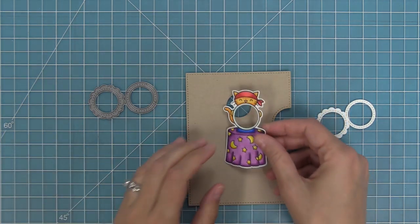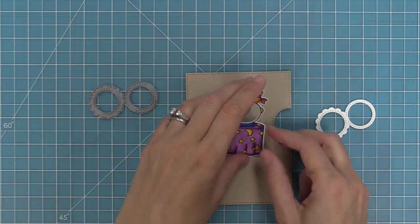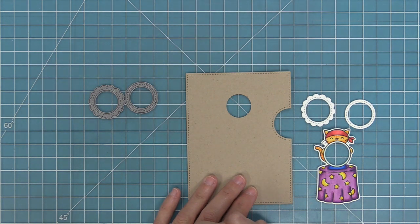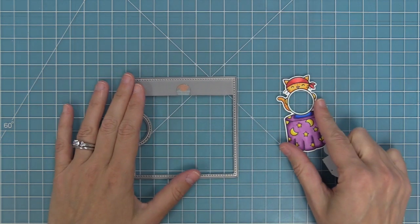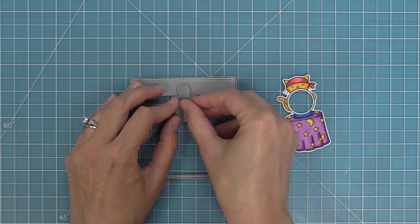The other thing that you can do with the circle is use it with the Fortune Teller Tabby like we talked about earlier. So it's so super cool that not only can you use the circle just for any type of card, just to put your sentiment changing in there, but you can put the Fortune Teller Tabby on top to create a really cool interactive card where she reads your fortune.